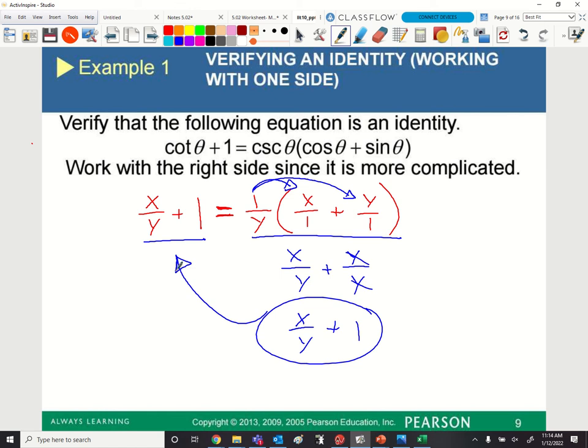Yes? Well, I was just going to ask why we have to verify the identity. Because that's the whole portion of what we're doing. So you're using your algebra skills to manipulate these identities. So when you move on to calculus at some point, you will have to make an identity or manipulate an identity to actually fit for your work. Okay? All right, so let's go on.